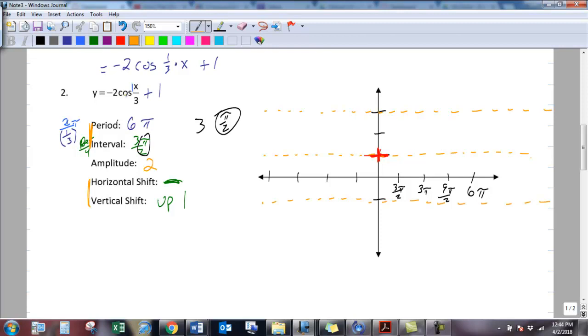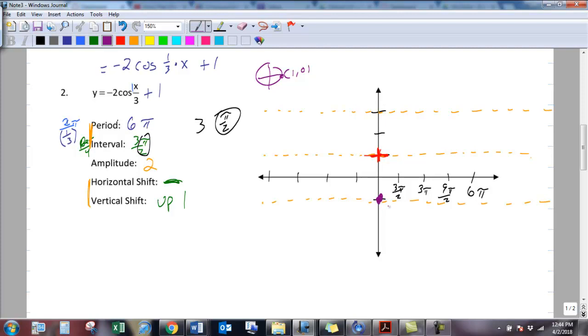Now we're talking about cosine. And again, unit circle. If you think about the unit circle, this is the point 1, 0. So cosine normally starts at the top, at 1. However, because a is -2, instead of starting at the top, it's going to start at the bottom. Remember that negative is going to reflect it across the midline. So we're going to start here at the bottom.